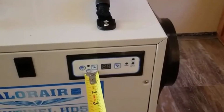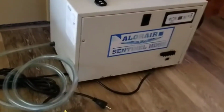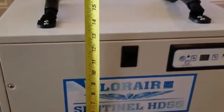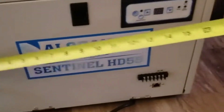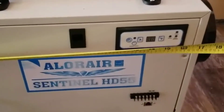AlorAir have been around for a long time. They make these units, they've perfected it more or less. But the beauty of this unit is it has a hot gas valve defrosting system. What that means basically is it can dehumidify at low temperatures, something that's exceptionally hard to do. So if you live in colder climates and it's humid, this will dehumidify just as quickly, whereas other dehumidifiers simply will not work in cooler weather. And when I say cooler weather, I'm saying this will still dehumidify down to 36 degrees Fahrenheit, which is basically just above freezing.